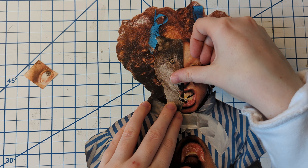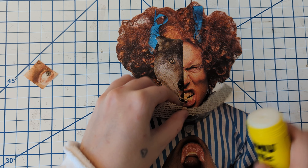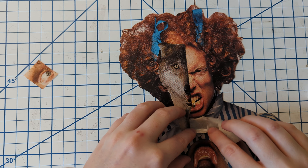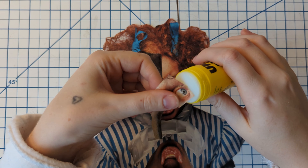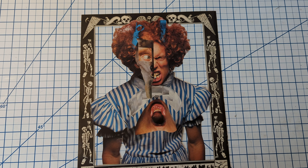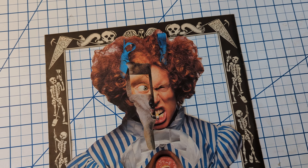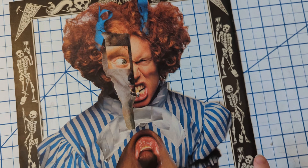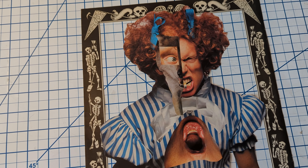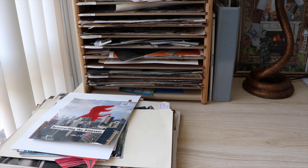Does anyone else just constantly lose their scissors when they're collaging? Okay, so this is extremely ugly as I kind of expected, and it's creepy and gross, so I guess I'll just finish it. I'm never gonna love this piece, but I always wanted to make it. It's pretty funny because last week we were making something I'd wanted to make for a very long time that was pretty, and today we are making something I've wanted to make for a very long time that is extremely ugly. I hope I'm not getting judged for this one, but there are some things that as artists we just feel like we need to finish.